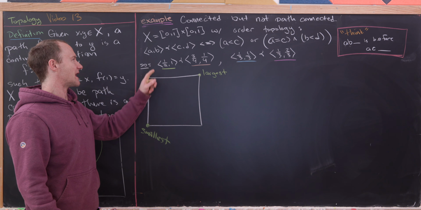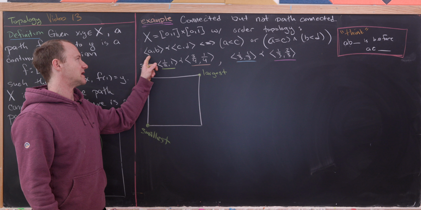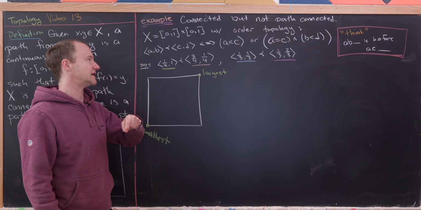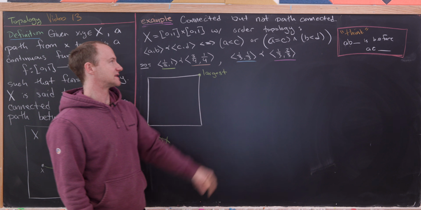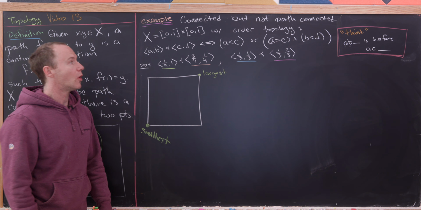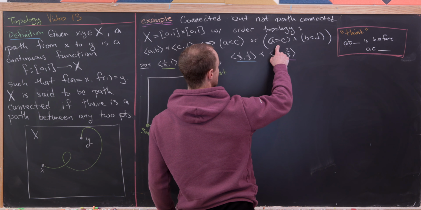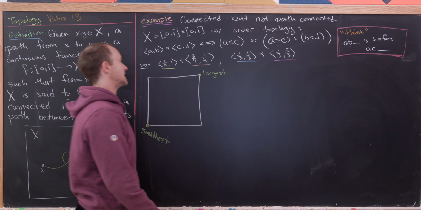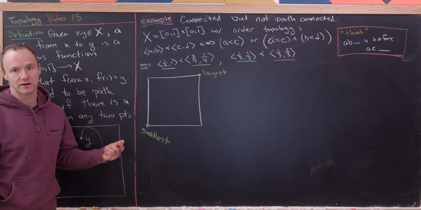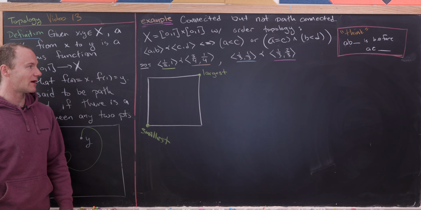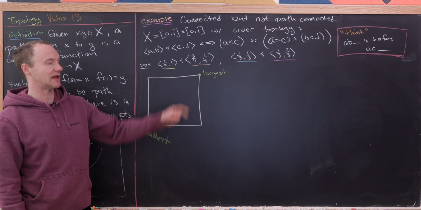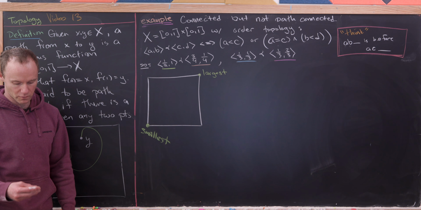So if we were to write that out, we've got our ordered pair (A, B) is less than our ordered pair (C, D) if and only if the first letter A is less than the first letter C, or if they're equal, then B is less than D. So the second letter is less than the other second letter. So for example, (1/2, 1) is less than (3/4, 1/4).